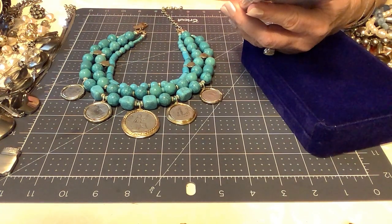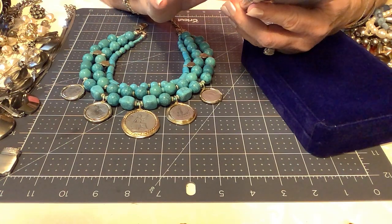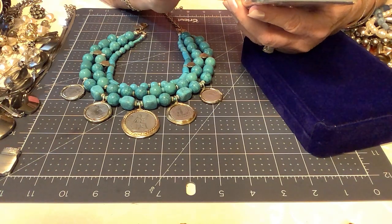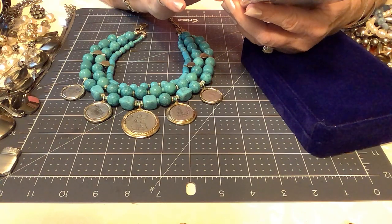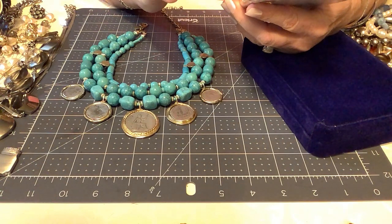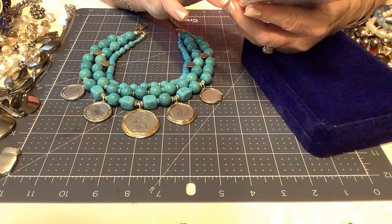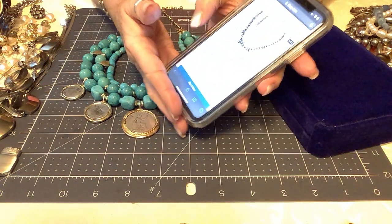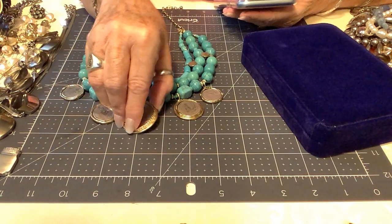I don't see the exact one but that's not bad. There's a brass tone five-strand option on Mercari. There's three strands on mine. I can't quite pull it up — I did find a similar one marked $29 with just faux coins. They've made quite a few things with coins, but these are the actual ones I looked up specifically. There are two that I have — let me show you both.